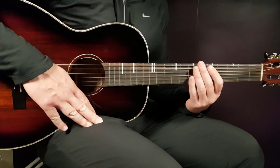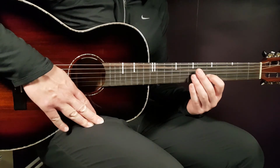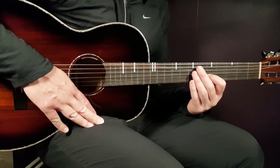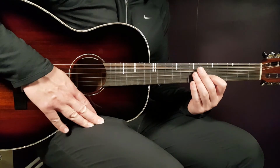Yeah. And that brings us to the next chorus, the second chorus. It's played in the same way as the previous chorus. Four rounds of the strumming there. And after that, we have an outro.